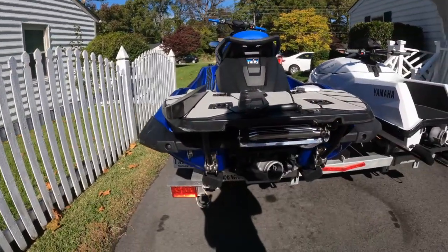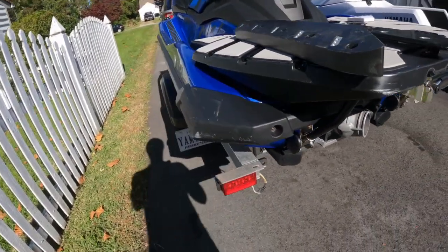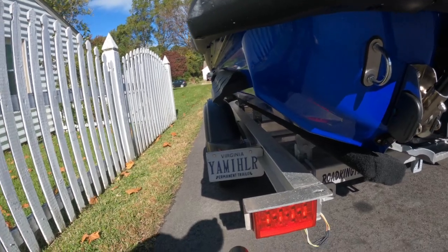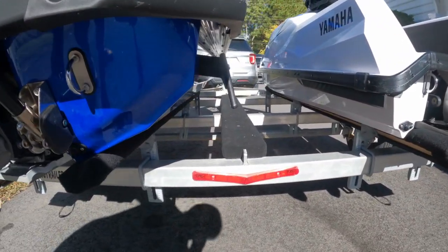What's going on today guys? Today we're installing the new Riva Sponsons on the back of the jet ski for the 2023 GP1800 SVHO. The sponsons help guide the ski around the corners. So these are the stock sponsons — not much bite as you can see — and we're upgrading to the Riva Sponsons.